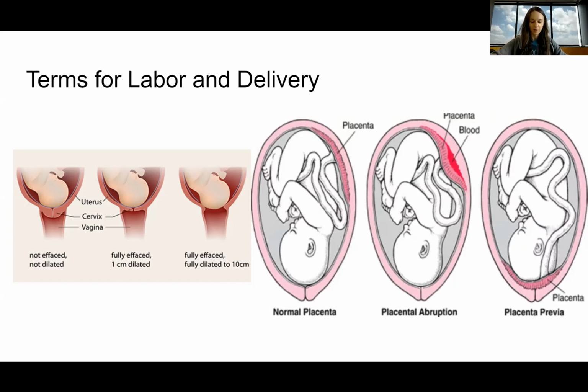After that, let's look at key terms in labor and delivery. Honestly, you need to know all of these. You need to know all the key terms. I added a couple pictures for you. When it talks about effaced and dilated, sometimes that's difficult to understand if you haven't been in labor and delivery. So I added some pictures for you so you can see. When they talk about being effaced, you can see at the end when the baby's ready to be delivered, when it's 10 centimeters dilated, they are fully effaced. Make sure you know those terms as you read through it.